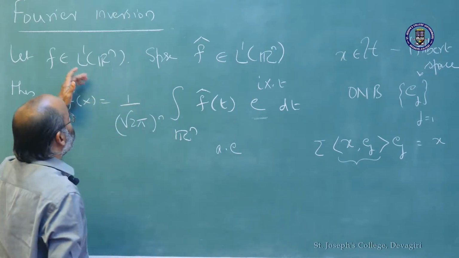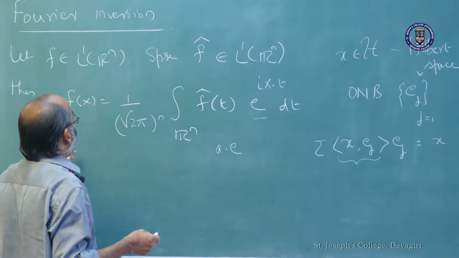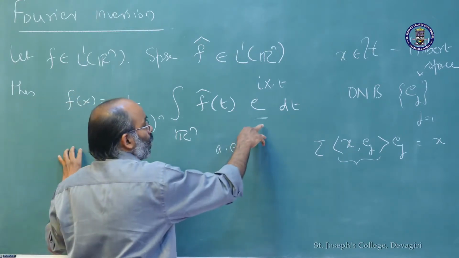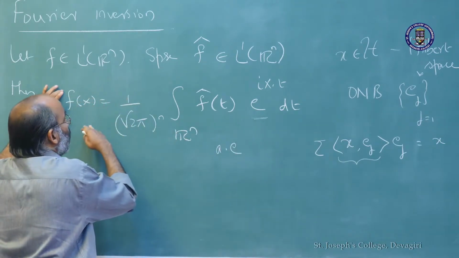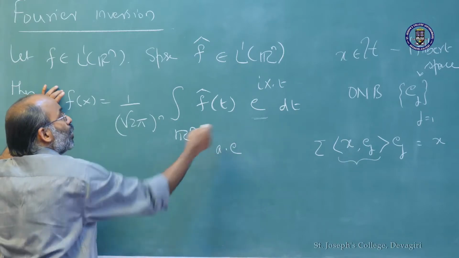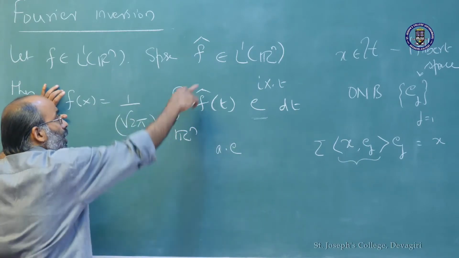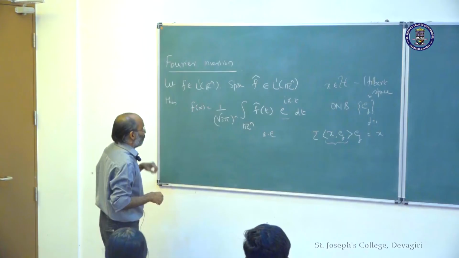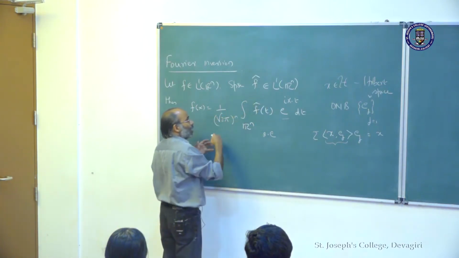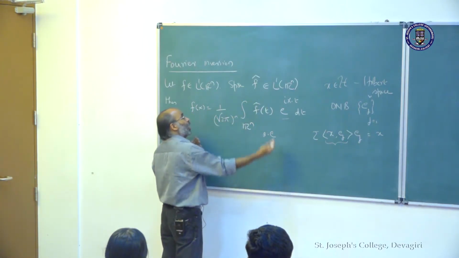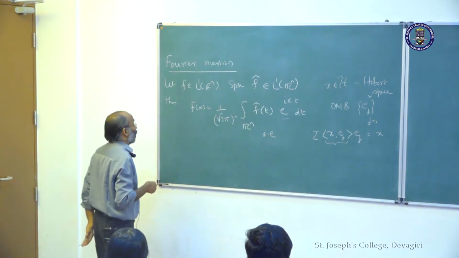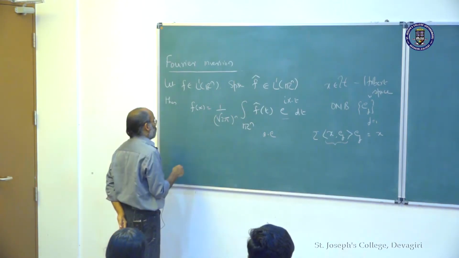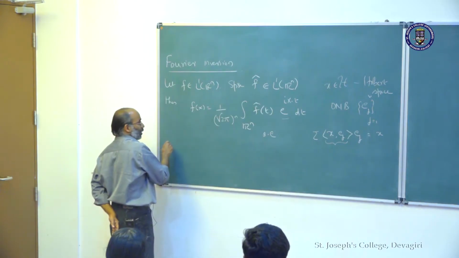Of course, f is only in L1, so there are points where things can go wrong. So this is an equality almost everywhere. Also, this function agrees with a continuous function almost everywhere. So this is a rather strong condition to have. But if you have that strong condition, you have inversion. Okay, you can get back your function from the Fourier transform. So that's the first point in this lecture.